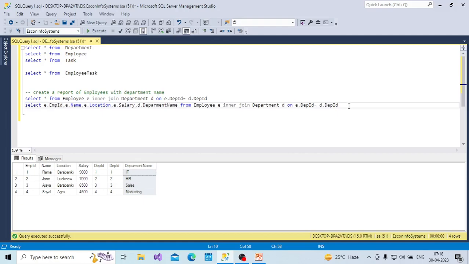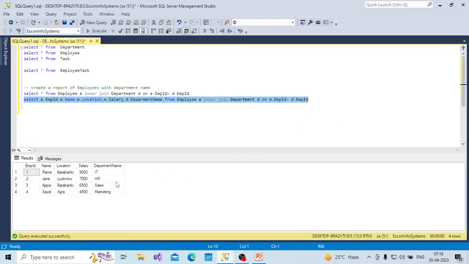So if we run this one, we get the expected result. It is providing us the employee ID, name, location, salary, and department name. So this is one report that we wanted.